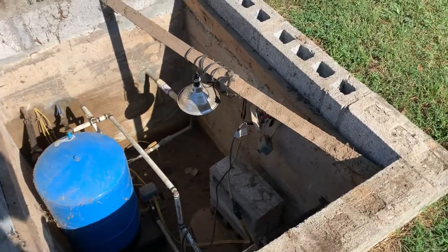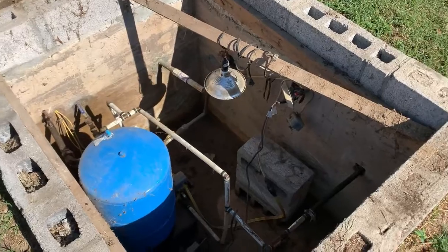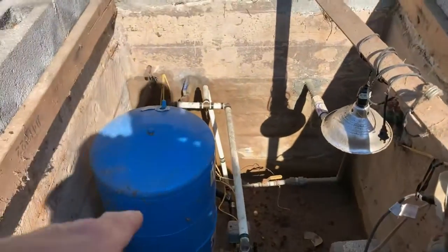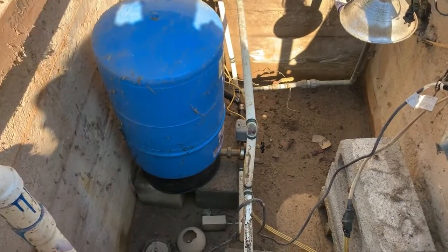All right, Luther here. Today we got a little project at a friend's house. His bladder tank here is busted, and I'll go into a little bit more detail about that troubleshooting.